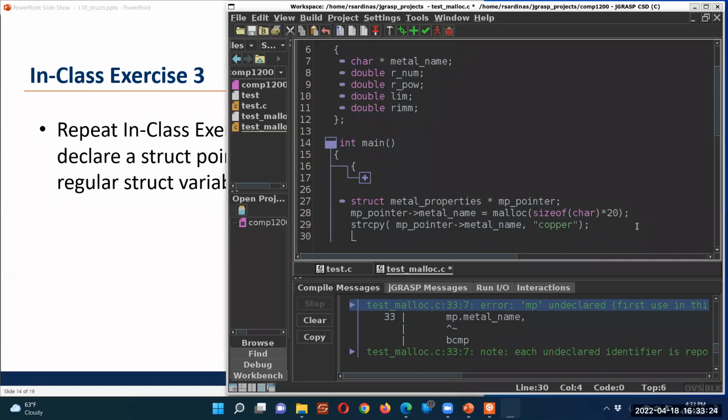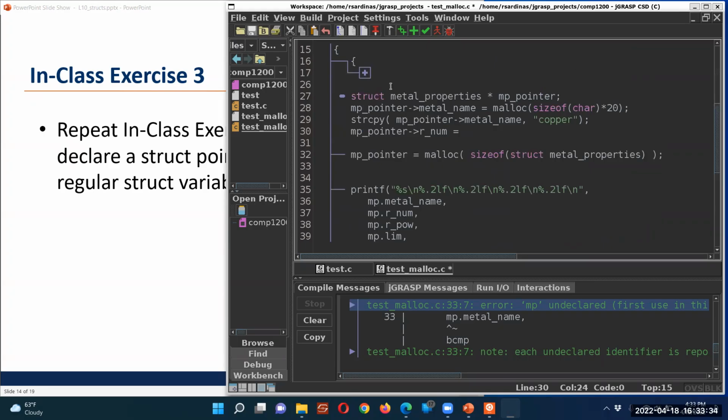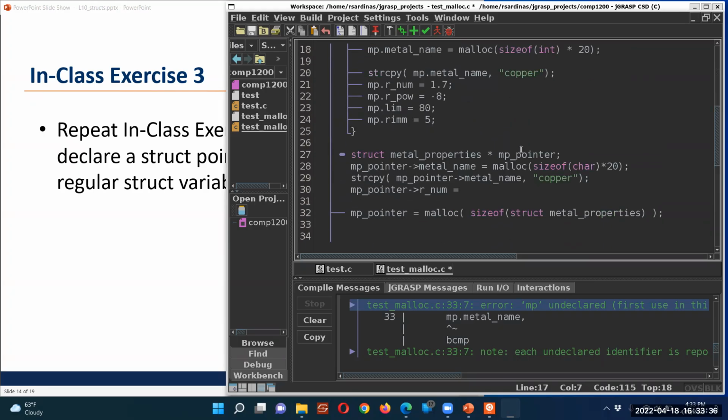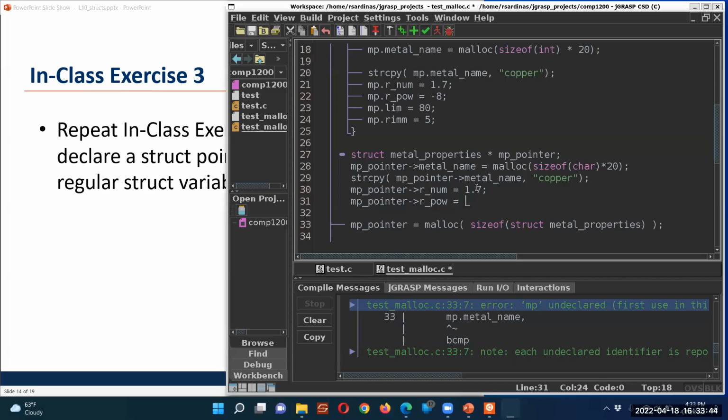And then we could put values for the rest of these, right? Pointer, arrow, rnum equals, what did I put for the other one? 1.7. MP pointer, rpower equals -8.